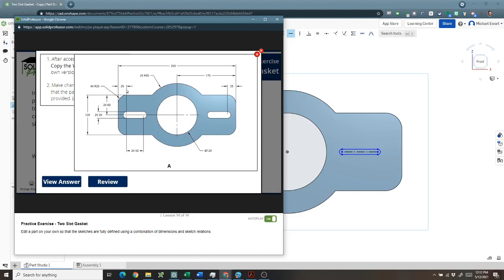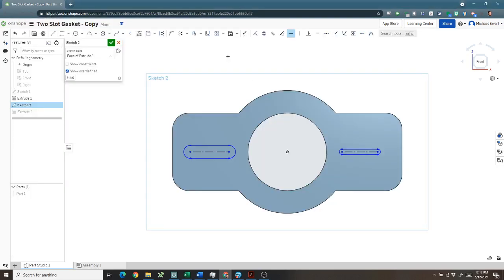Now they both have a height of 20. And they're both 25 away from the edge and 60 away from the top. So I'm going to add those in. I'm going to go to my dimensioning tool, right? And the height here to here was 20. I think it's a 2 times 20. So I'm going to do that on both sides. Right, then they were 25 away from the edge. So again, I can do that on both sides.